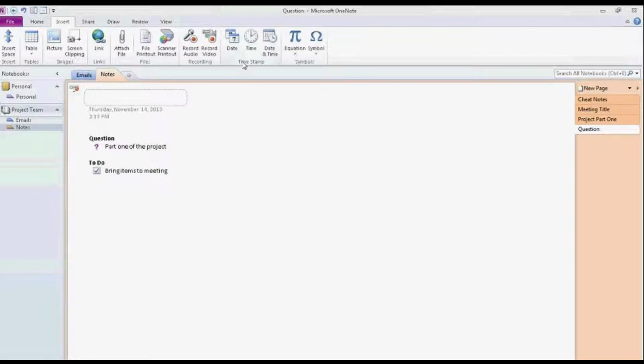One of the things that I love is the timestamp, date, time, and date and time. That means if you're writing or you're importing information, you can very quickly put a date and time to that information. So if I had this question set up as a tag, and I'd like to put the date and time that I put that question in, I could have a date and time stamp instantly. So I'm always aware as to when I was looking at this information. Again, I'm going to remind everybody that this is being saved as I go. Okay? So I do not have to worry about saving, which is fantastic.